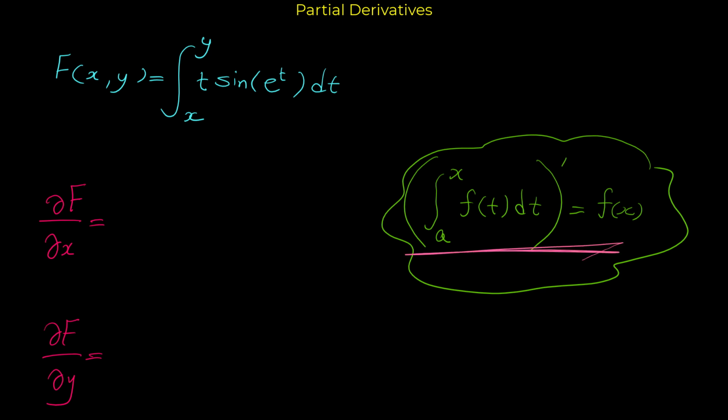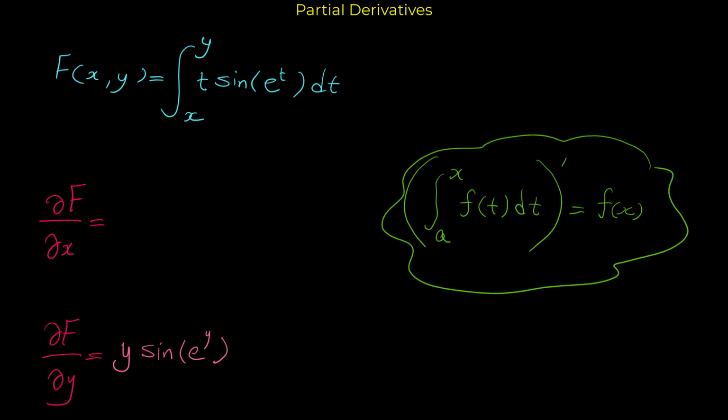As I said here, simply look at the expression, forget dt, focus on the function. Replace every t with whatever is here. That's your derivative. And the integral cancels completely. Look at the answer at the right side. You don't have any integral. So what is the partial derivative of this function with respect to y? It's really, really simple. The answer is y sine of e to the y. This is the end of the story.